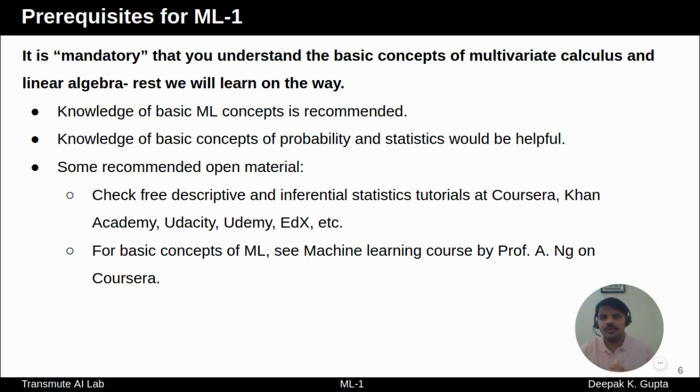Some recommended open material: I would recommend you check out the free courses on descriptive and inferential statistics at Coursera, Khan Academy, Udacity, Udemy, edX, etc. For basic concepts of ML, see the machine learning course by Professor Andrew Ng on Coursera. Believe me, I think most of you know this course, but this is the course with which I also started to learn machine learning.